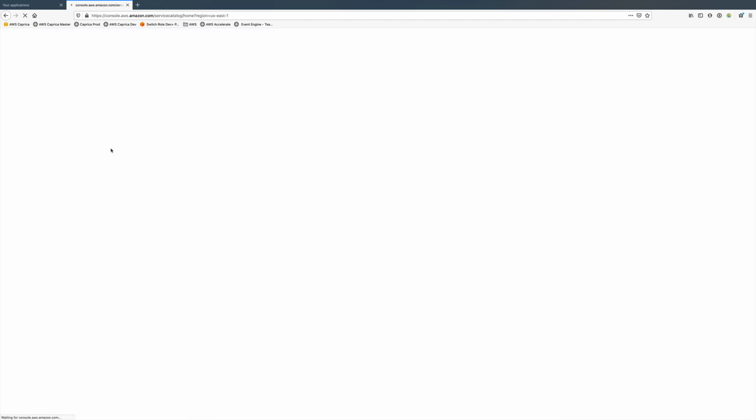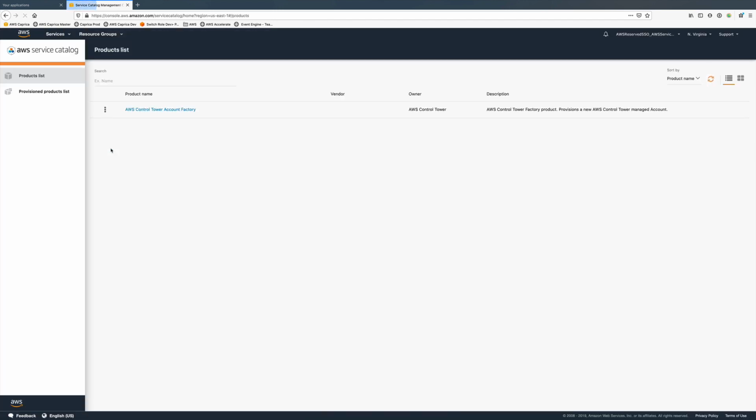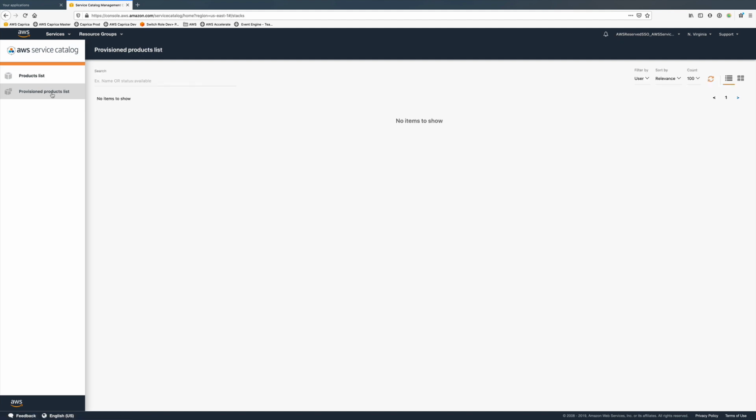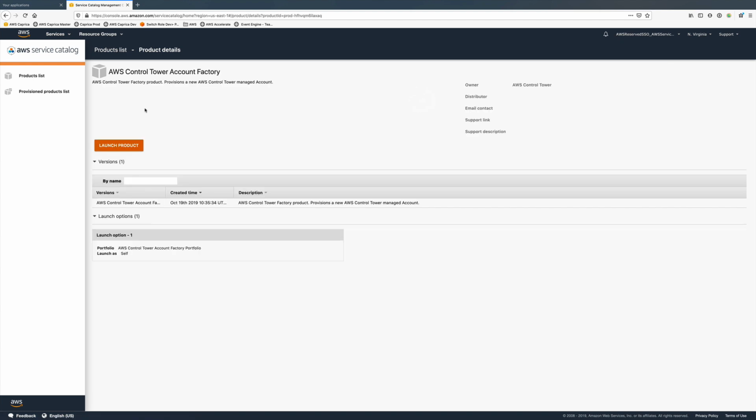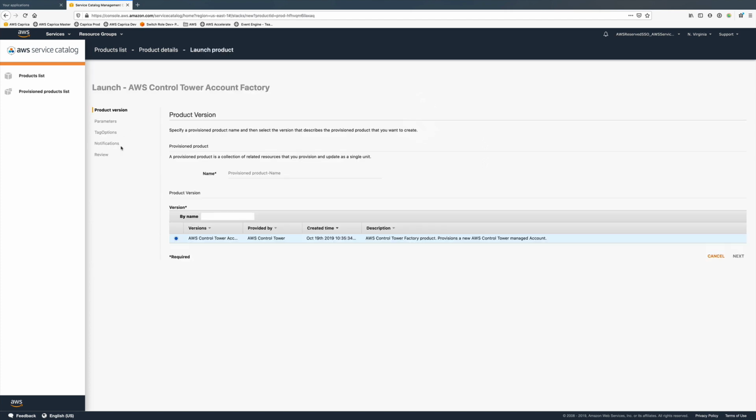So we reach the Service Catalog menu, and over the product list we can add a new product as a new account. You're going to fill out the information that we need, such as email address for single sign-on, account root owner, and account name, and on purpose, wrongly, the organization unit.